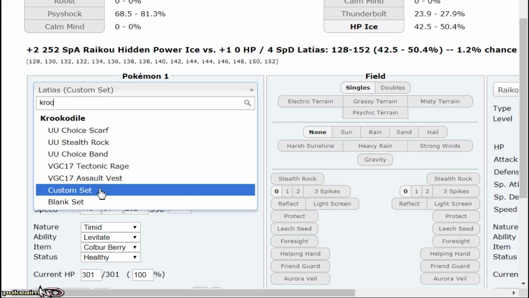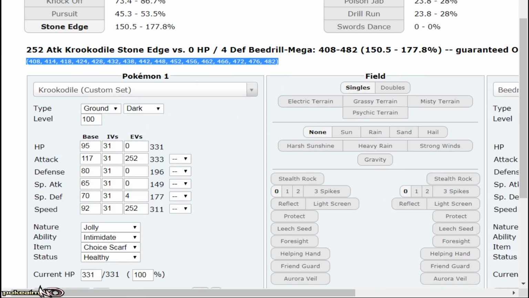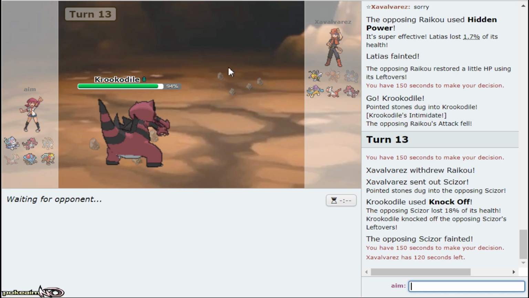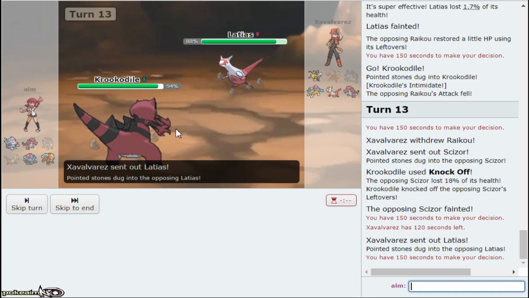This is assuming, of course, Crocodile's Knockoff does KO. You know I'm into the game when I'm calculating everything. Crocodile's Knockoff does KO Mega Beedrill. 73 to 86, a really good roll. Not bad at all. Yeah, so let me take that Stealth Rock damage. If you want to go Latios, that's fine. You could Draco. I will go Tentacruel. I think it's the least expendable member, or the most expendable member of my team, rather.